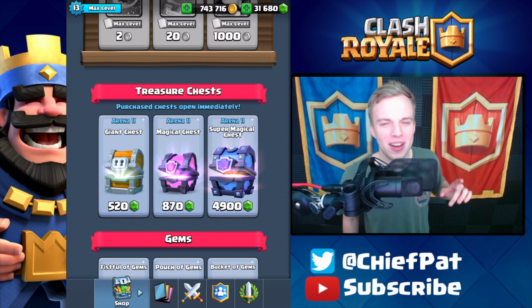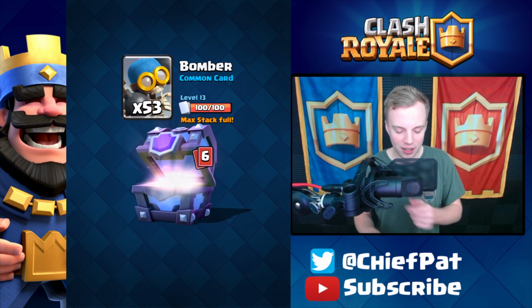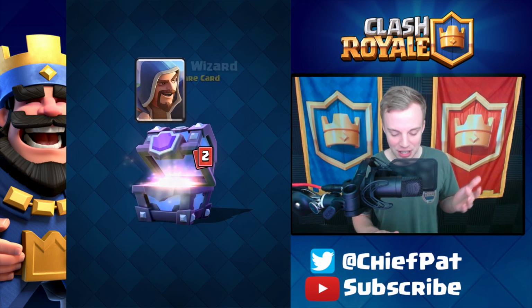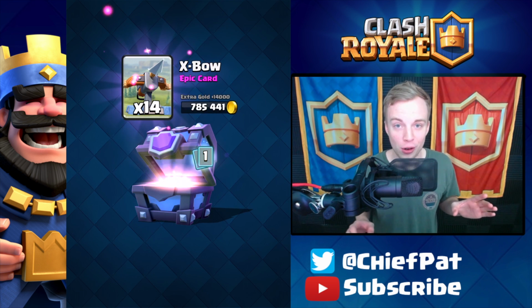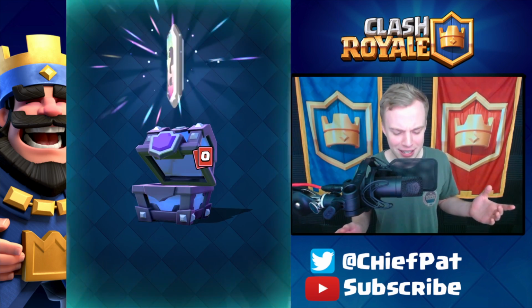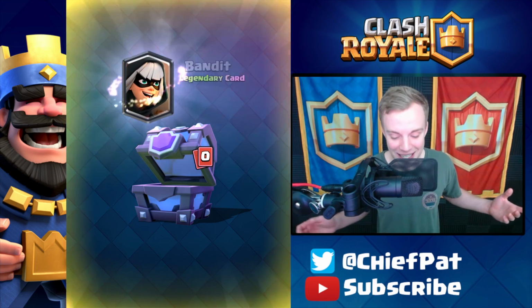So let's go ahead and open up these chests right now. I'm going to start with this one right here. Let's pop it open. If you guys have seen, there is that new legendary animation. You can see that it has the little blinking before your final card, which means you're getting a legendary. As we pop it open, it does this crazy spinning maneuver and eventually gets to your legendary card, which is going to be the Bandit.